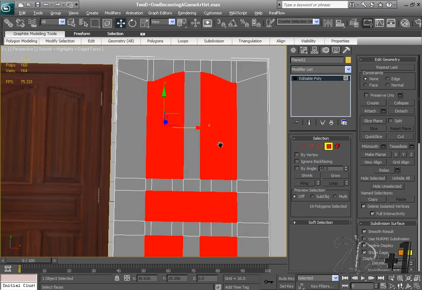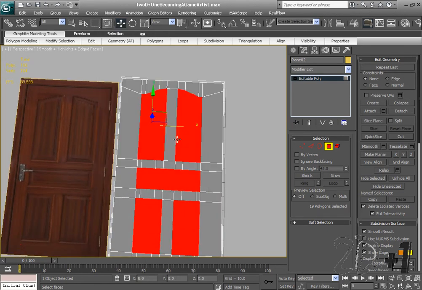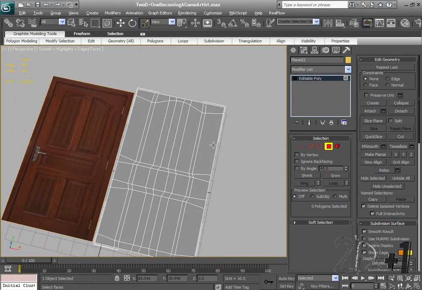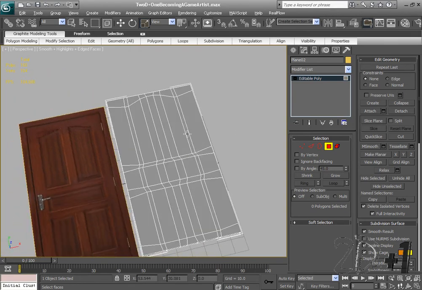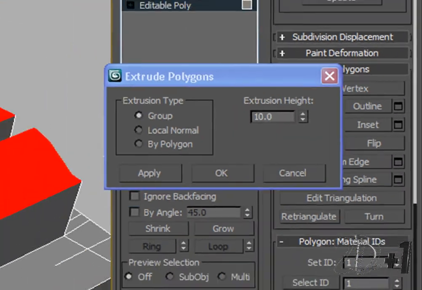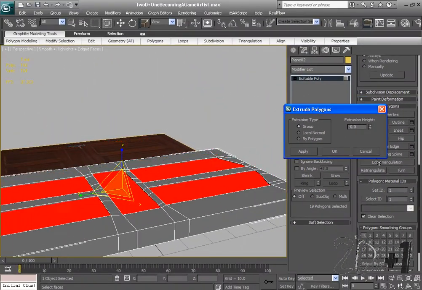Now we're going to learn a couple new tools here, but first I think I'm going to scale them all up a little bit, all out. I'm moving them only on the X and Y axis, not on the Z. So, alright, and then I'm going to make sure they're also selected. I'm going to go down to extrude, and I'm going to move them all down just a bit.